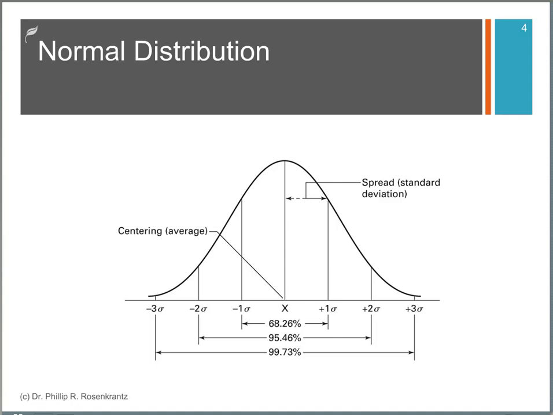The normal distribution has the center at the average or mean, and here it's shown with x being the average or the mean, and the spread is measured by what's called the standard deviation. And it's shown here as plus one sigma, plus two sigma, plus three sigma to the right, and then minus one, two, and three sigma to the left.